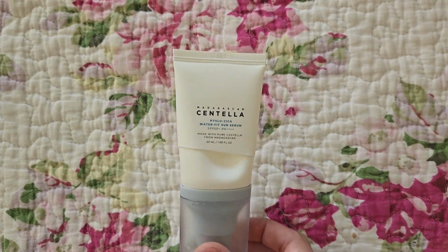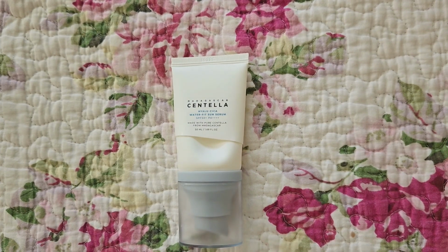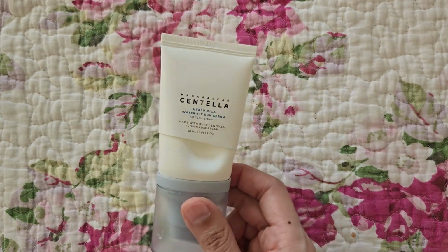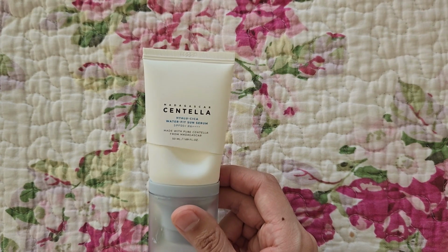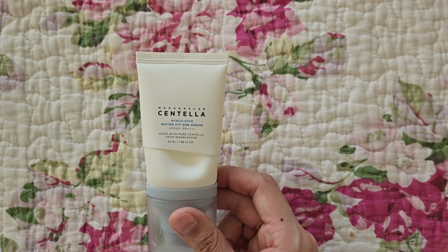However, this one is a little bit harder to purchase because I would have to buy it from Jolse or Stylevana, and I find that my sister and I aren't really purchasing from those sites anymore, despite the Black Friday sales or the Cyber Monday sales. Also, I think this one was anywhere from $17 to $23, so the price is typically a little bit higher.